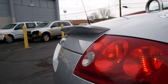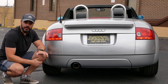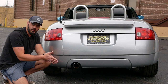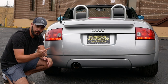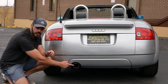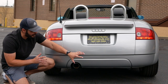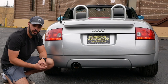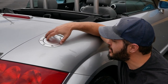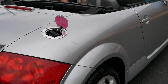Audi had to recall the TT from its very first production year, and from then on always added this spoiler for rear stability. Also missing on this TT is a second exhaust pipe. The TT came with the same 1.8-liter turbo in two tunes: 180 horsepower or 225 horsepower. One tailpipe means the 180 hp version; two symmetrical tailpipes means the 225 hp version. One detail I absolutely love is the fuel cap design in the rear — it looks metal, is very racing-inspired, and pops open quite violently from inside with a great sound.